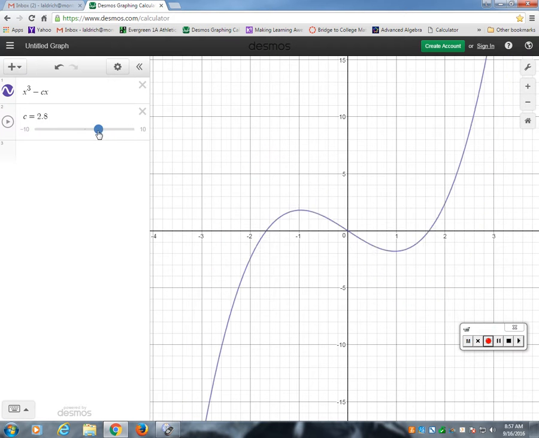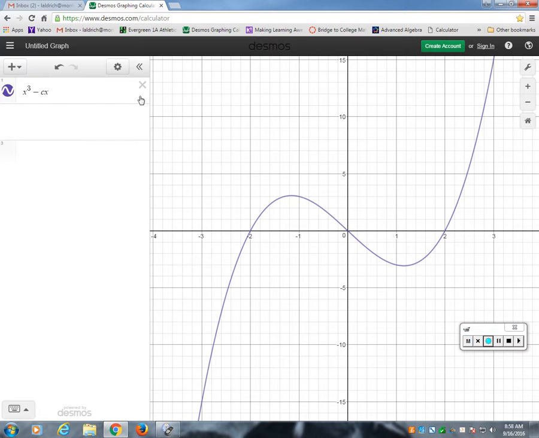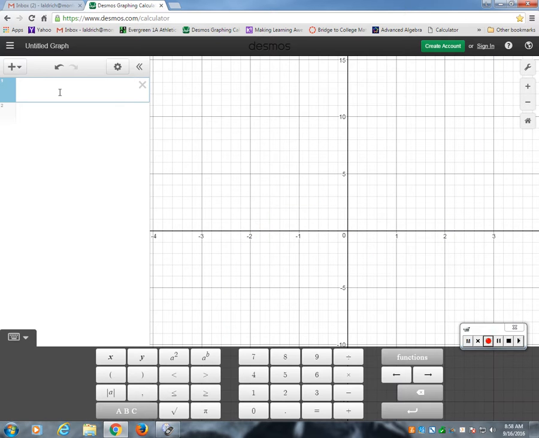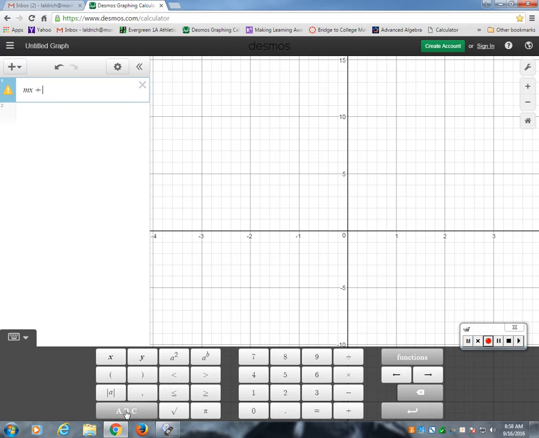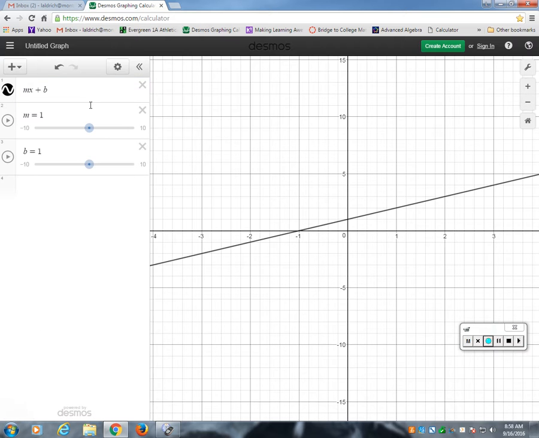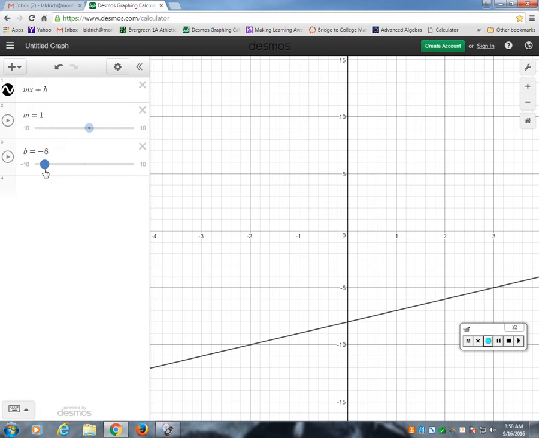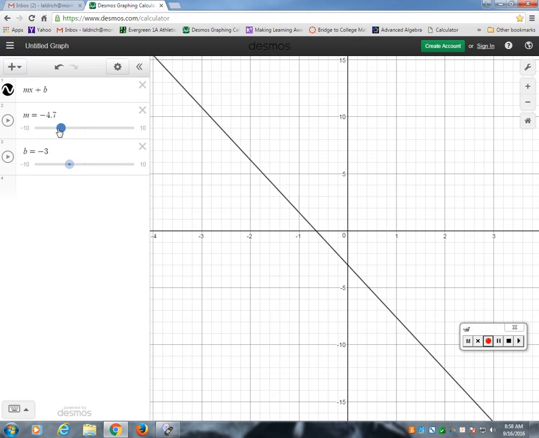So if we were to graph y equals mx plus b, would it give you a slider too? How would you put a second variable on there? Okay, so let's try mx plus b. Not in the book, but let's just have a little adventure. mx plus b. It's actually really cool. So I can change the b value, and you can see that that's the y-intercept. And then I can change the slope, and you can see.